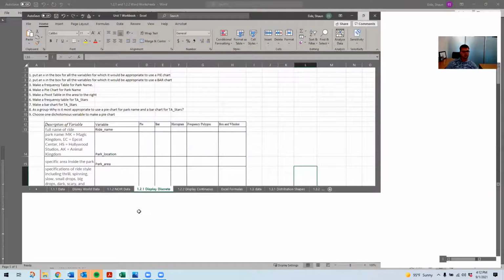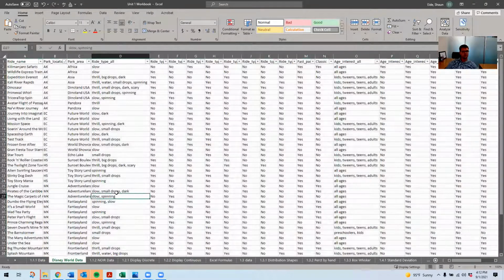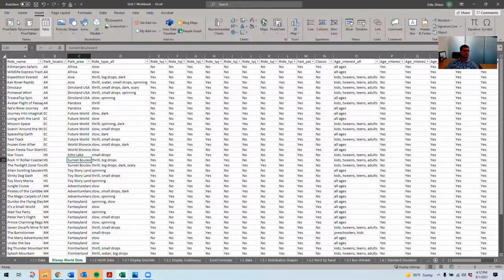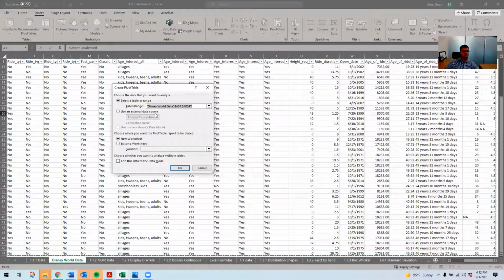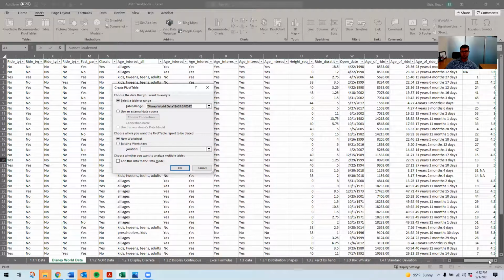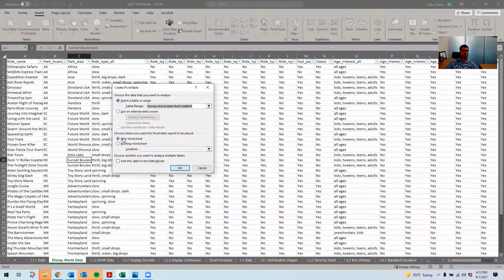Let's see here. So we're going to come right over here, and we're going to go to Disney World rides. And the very first thing that we need to do is insert, pivot table. It highlighted all the correct data, and you can scroll down to make sure, and then scroll over to make sure. Okay.